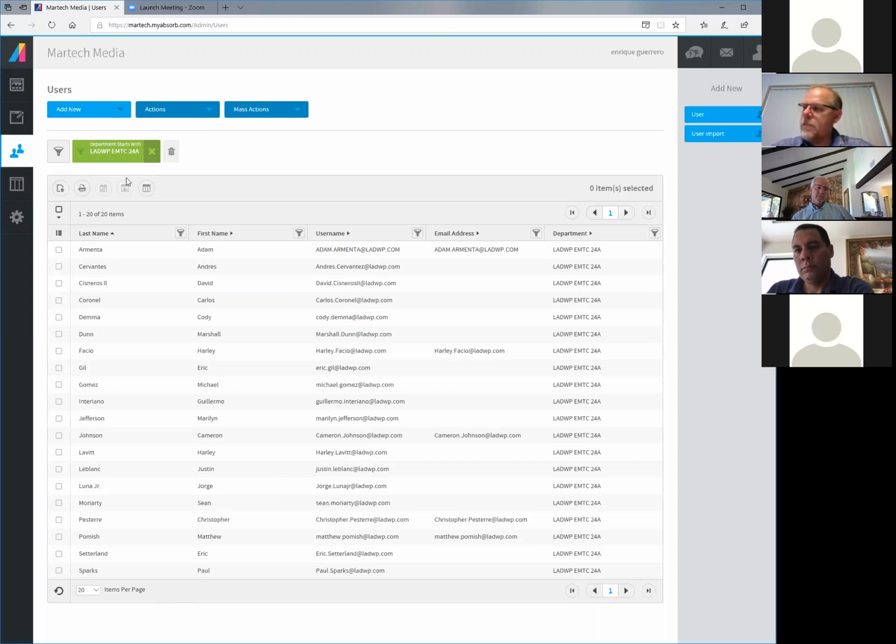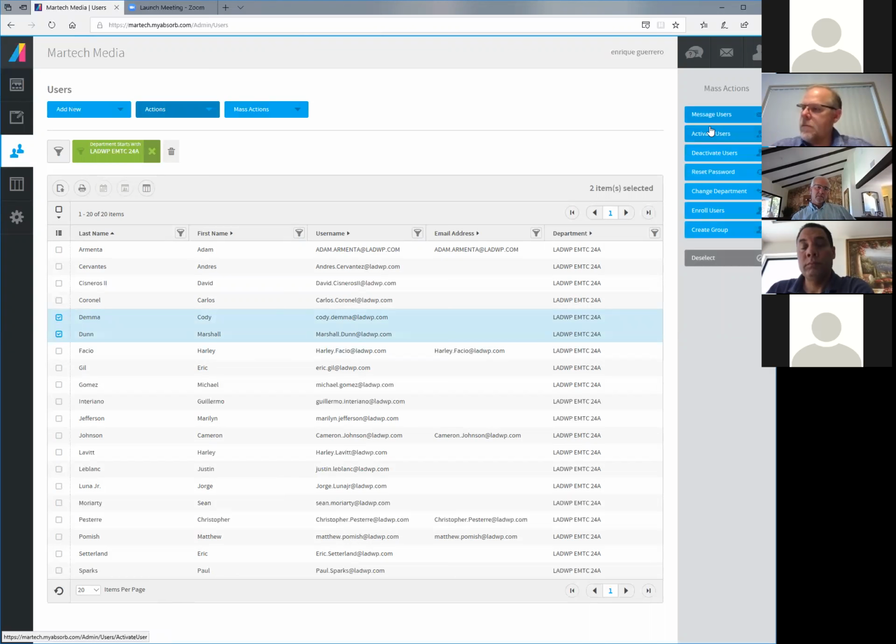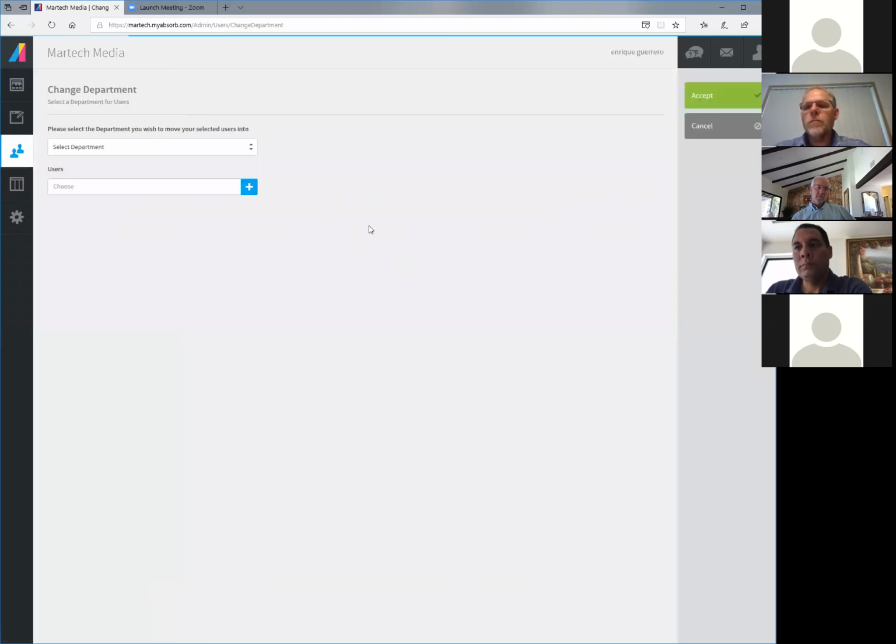So for example, if you select more than one user on the left there, just randomly, you can click the change department button. Oh, okay. And then that will let you specify what department they're in. That'll probably be a little bit quicker. So for example, if you loaded all your users and ran that one import correcting their email address, this would probably be a lot quicker for you than doing individual imports for each department.